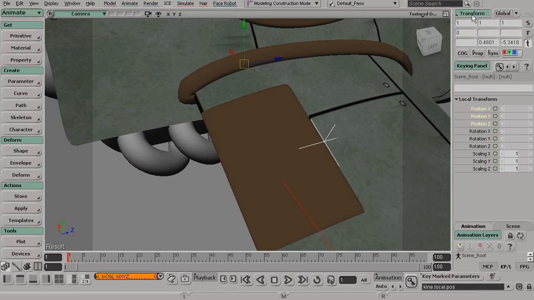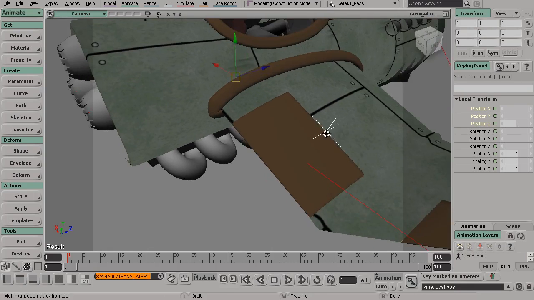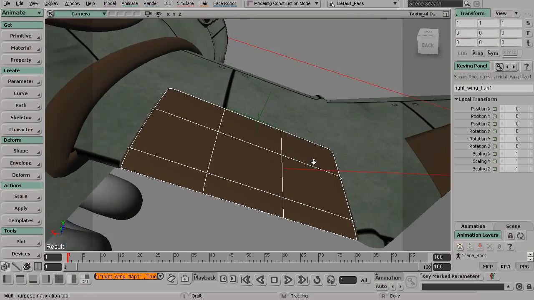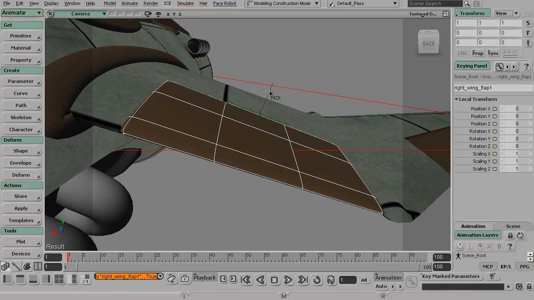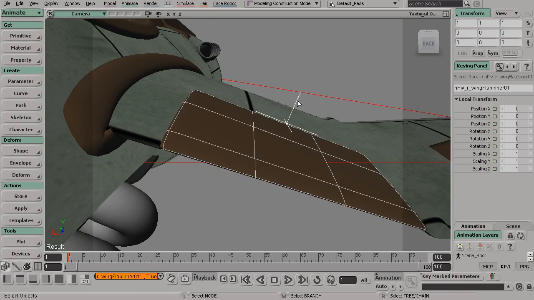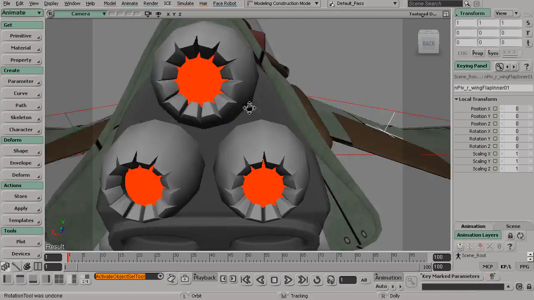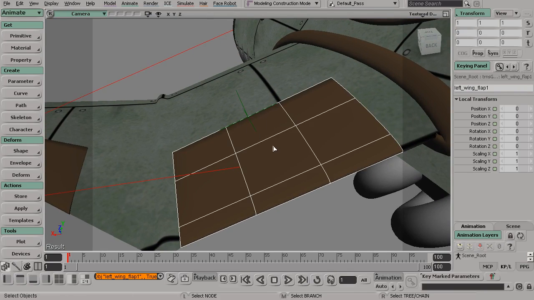And of course, once we've added a change like that, we'll want to set a neutral pose. So we're good to go now. Let's go ahead and grab the right inner flap, go to our parent tool, and parent. We can also test this out by selecting the null and rotating it. Beautiful. All right, let's go to the next side, take care of that, and our work will be done.